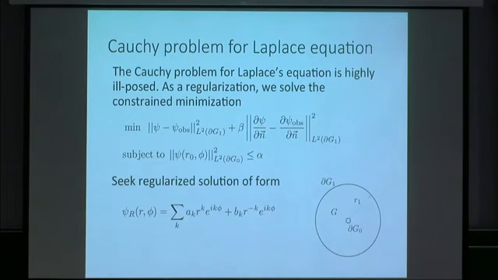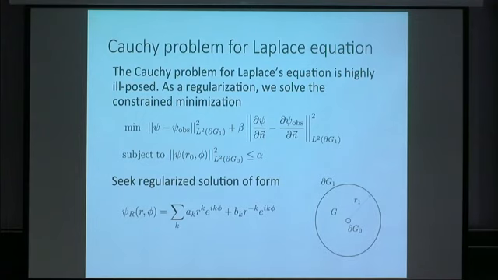And the reason we pick that particular constraint is clear from the general form of the solution to Laplace's equation in polar coordinates. One way we can write it, and I'll call this regularized solution psi sub r to remind us that it arises from regularization, can be written as the sum of complex coefficients a sub k and b sub k multiplied by radial basis functions. These basis functions, e to the i k phi, have coefficients in front of them. In the first term, it's r to the k, which is fine. In the second term, it's r to the minus k. And we need to be careful of that term r to the minus k because it's trying to get very large as we get close to the center.